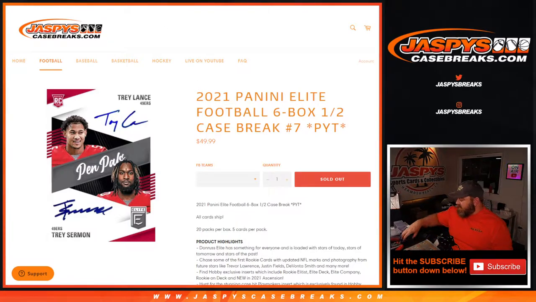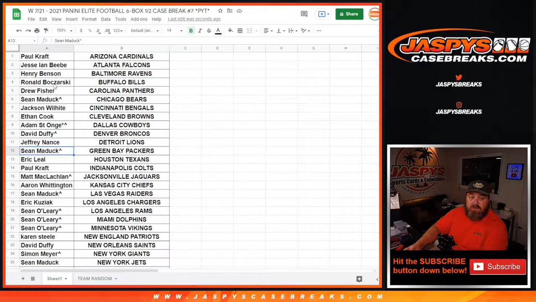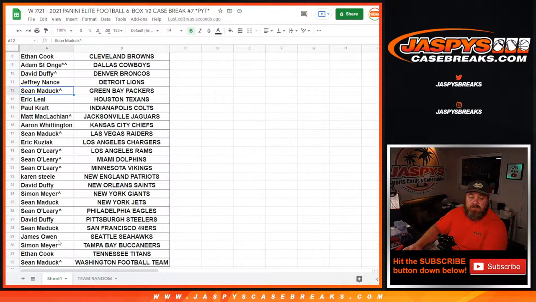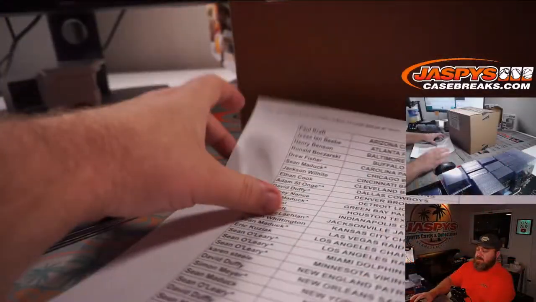Pick your team number 7. Half case break to pick your team 7 starts a fresh case for us. We had a team random randomizer to give away some of the teams instead of buying them straight up. So here's the results of that randomizer, and here's the results of everything and all the teams that were bought straight up. If there's a little rooftop next to your name, that means you won that in that team randomizer. So from Paul and the Cardinals down to Sean and the Washington football team, here is that list in person.